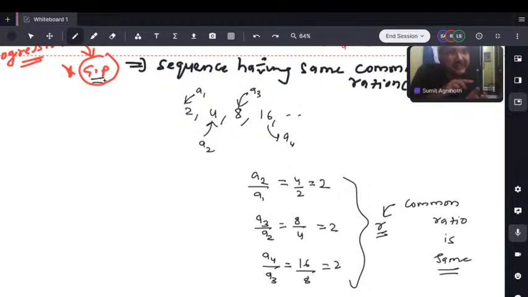And there is one more thing, HP, that is not in syllabus obviously, because in 10th class we are supposed to consider AP only, but I'm just telling in one line. Let's say 5 is here, 7 is here, 9 is here, 11 is here. Is it AP? What do you think? Yes, sir. It's an AP with common difference d, isn't it? Yes, sir. If a sequence is AP, then their reciprocal is HP.